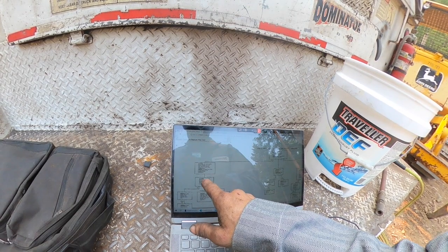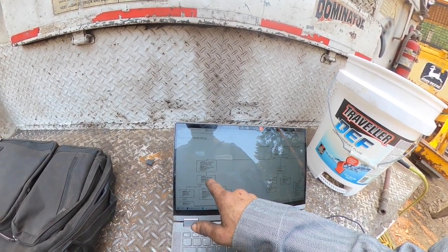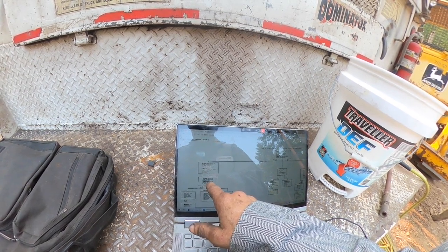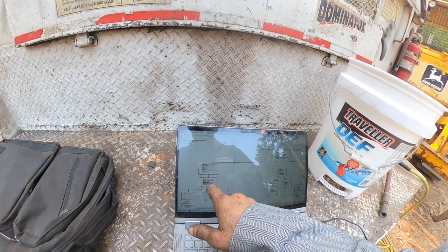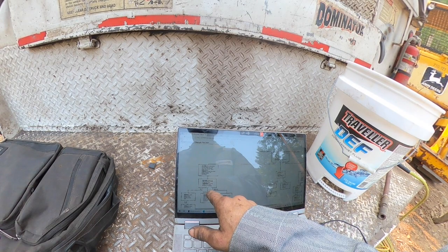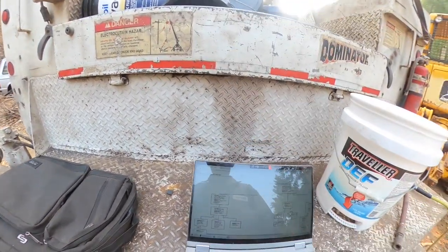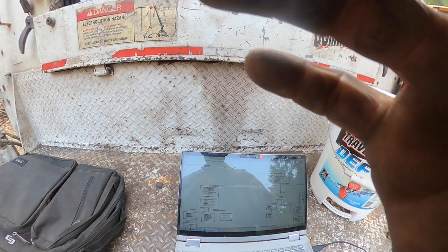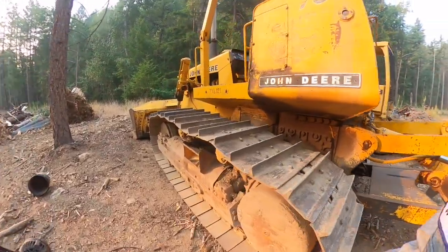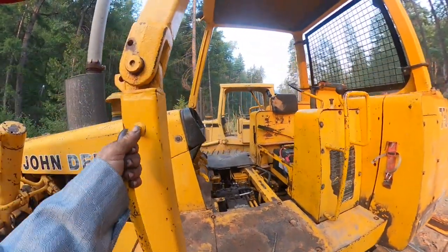So then we're going to run that little test just real quick. Action: remove load, move forward neutral reverse control handle through full range. Is charge pressure related to phasing or direction? Let's do this test right here. We'll put her back up against that bank and see what it does and watch our pedals.